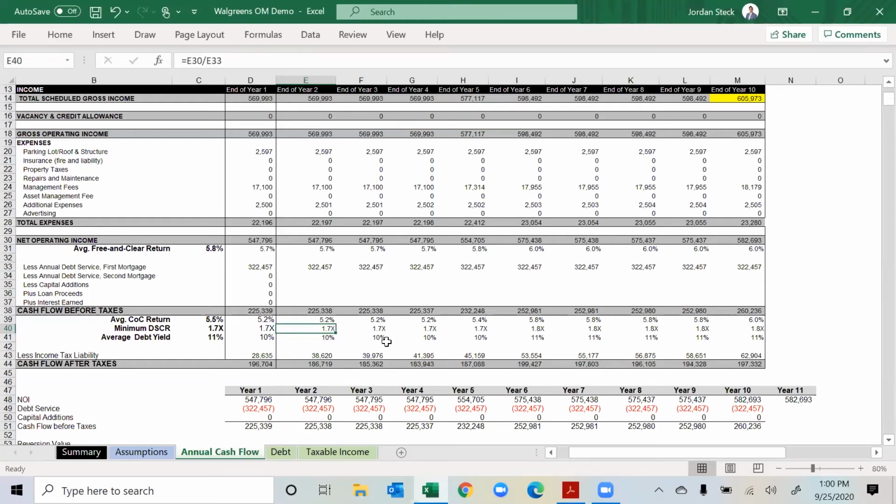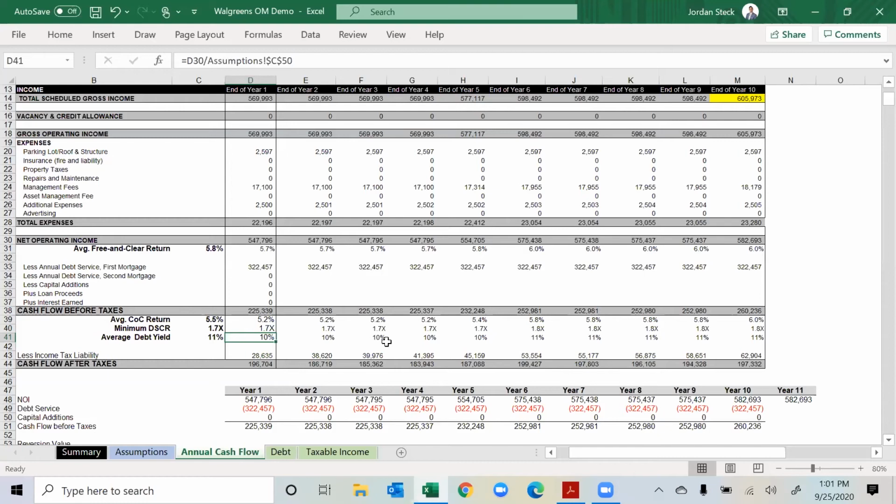So it's the amount of net operating income that you're making over your annual debt service. In this case, we have a 1.7x. And typically you might see a traditional debt service coverage ratio for a loan like this somewhere in the ballpark of 1.2, 1.25. So we can see here that our minimum debt service coverage ratio meets or exceeds that threshold. So it could be a good investment for the bank, and we won't default on the property based on our projections.